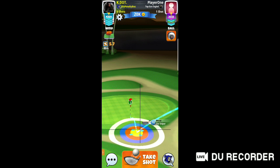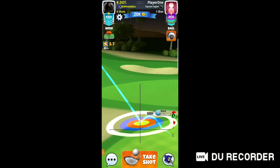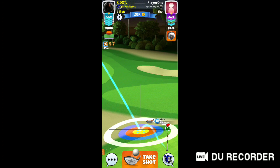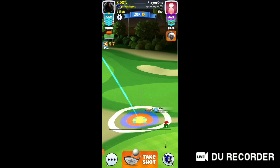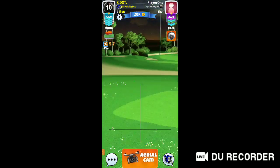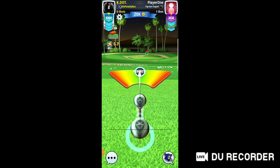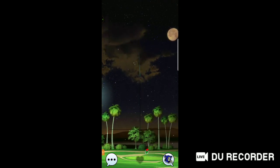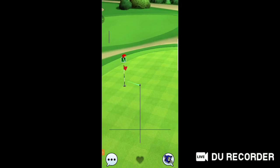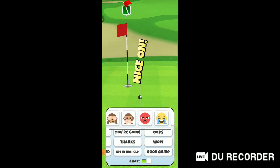Seriously, any condition. So that's where we went. It's 5.7. And we're going to there. Perfect shot. Perfect ball. Close. Nice on.